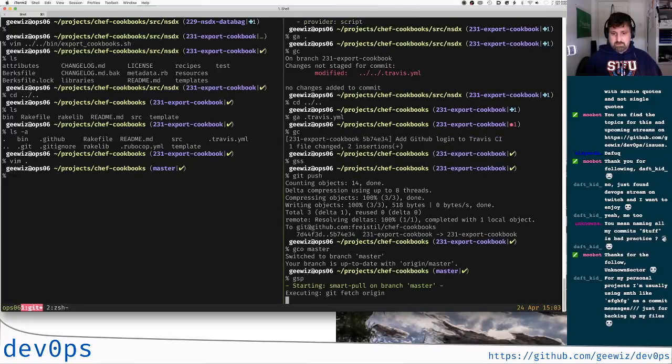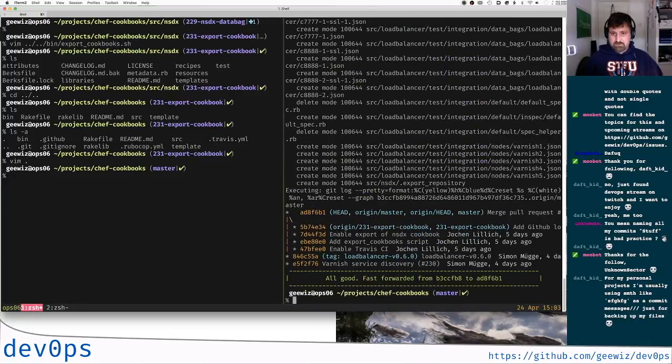Let's pull our master branch. Lots of other commits come in as well, but they are not relevant here.